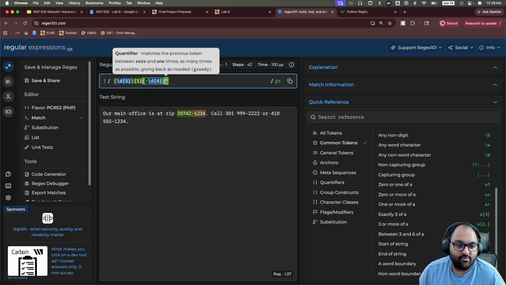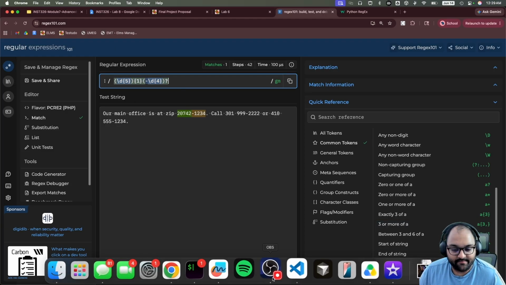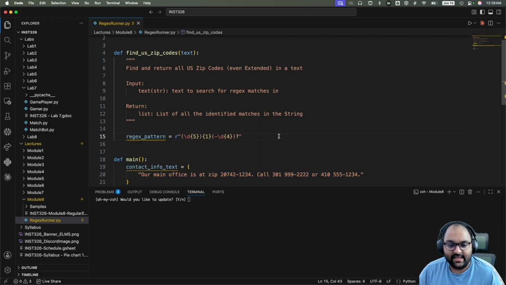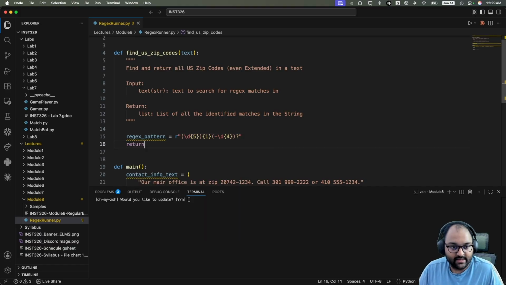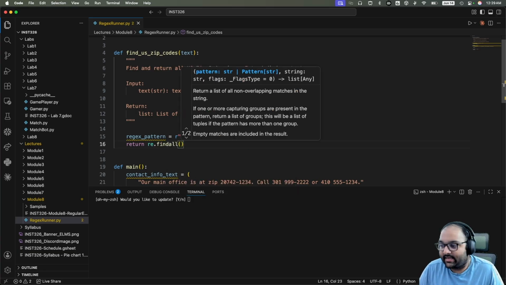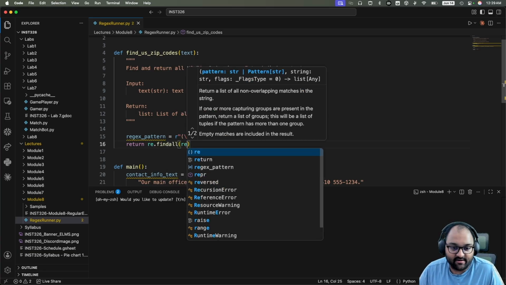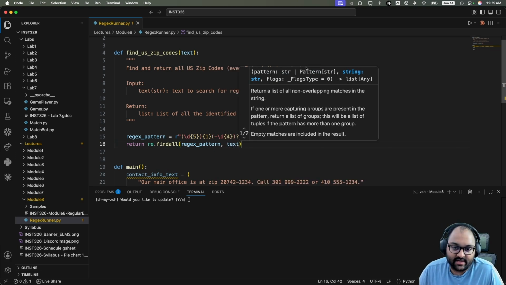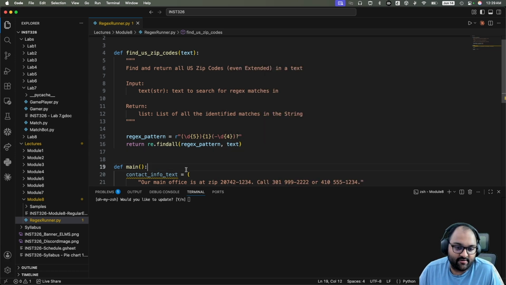Okay, cool. So let's copy this, go here, and put this here. Then we're going to return re.findall, and then type the regex pattern, and then text. So you see here, it's first the pattern, then the string you want to check.